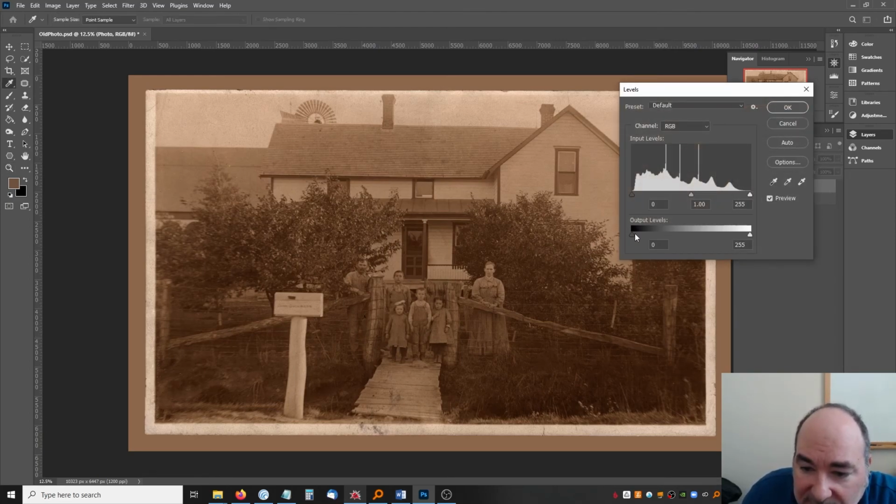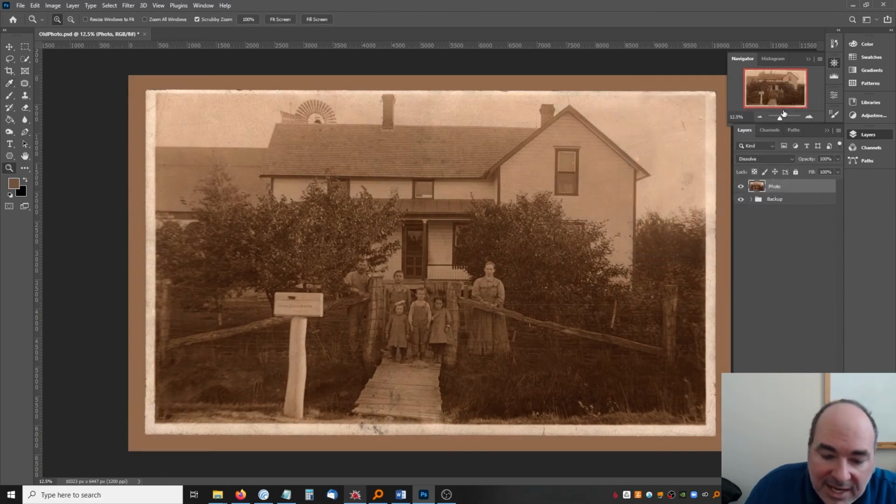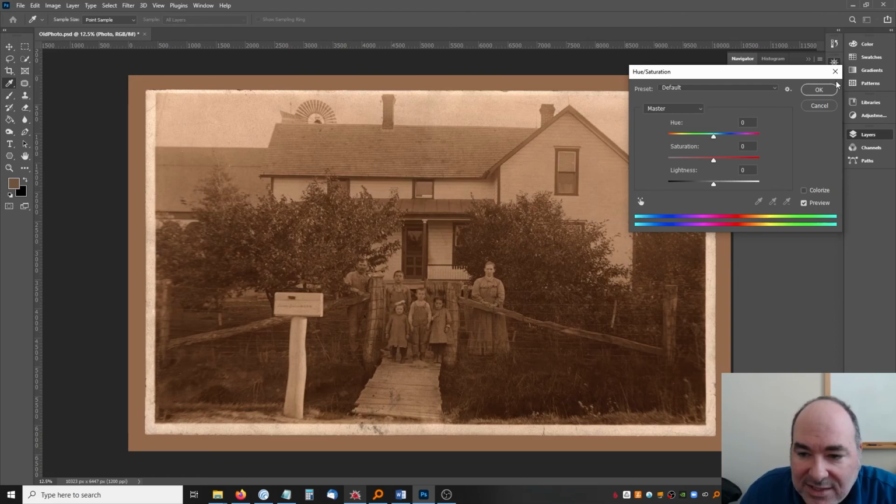What I'm going to do is bring down my output level just a little bit, which is fine. I'm going to bring up my other levels a little bit, and then, of course, I can adjust my midtones. So it's a little bit more balanced there. Now, if I come back over here, one of my favorite things is look at the dark areas here. If I bring down the saturation, you'll notice the areas that are pure black now become part of the image. And if I bring up my saturation, you start to exaggerate the areas that are the photograph, which become the orange areas, and the black areas, which are clearly not part of the photograph.